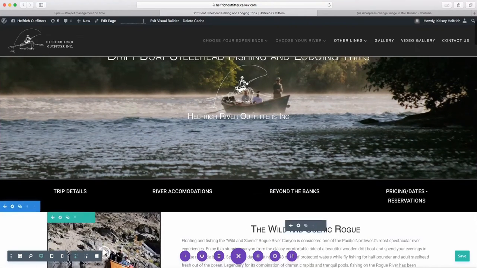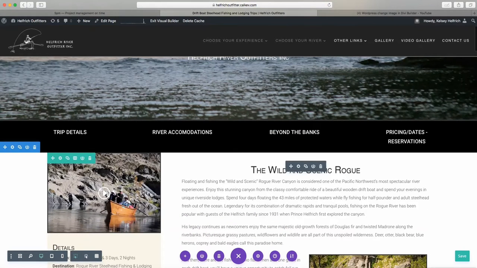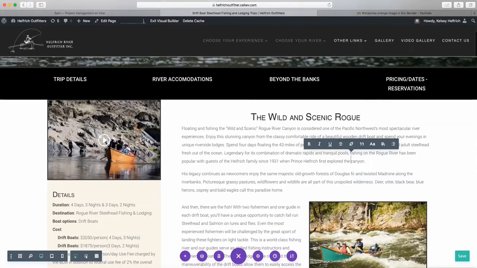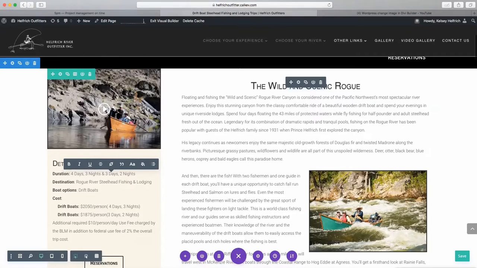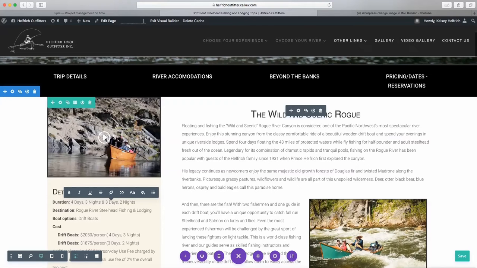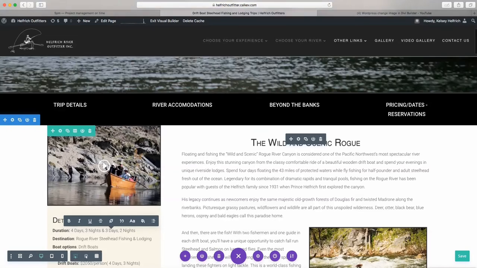So Divi is very easy to manipulate on the front end. You can manipulate text simply by clicking on it, and you can make minor edits that way. Pretty much anywhere on the page that you see text. Photos are going to be a little bit different. If you want to edit some of the photos, depending on where they are, you're going to access them differently.